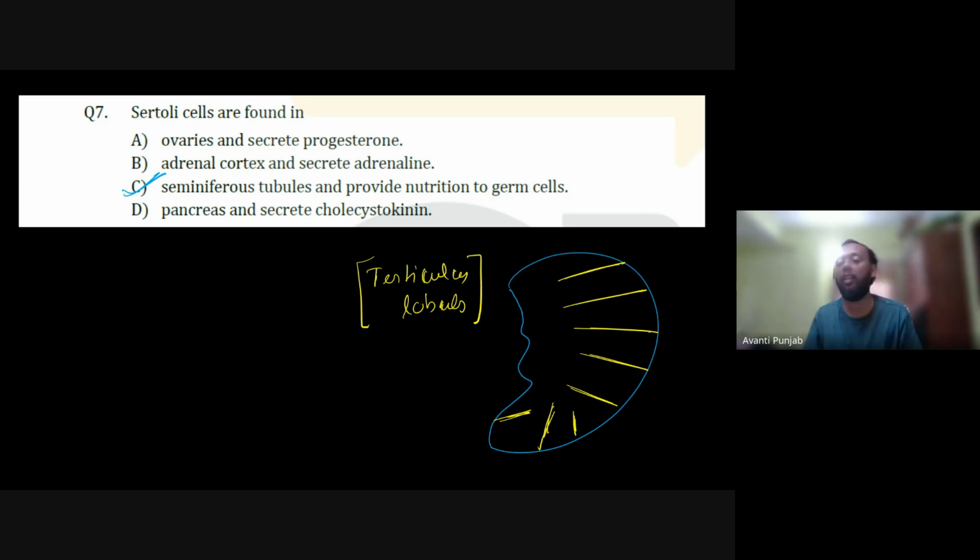Right, what will be the number here? What is the number you will get to see in them? Okay, very good, 250. So 200 to 250 is the number we'll be finding over here. And in a single lobule, I will find around 1 to 3 seminiferous tubules. So 1 से 3 seminiferous tubule मुझे यहाँ पे मिल जाएंगे. So ये आपका आंसर यहाँ पे आप सबका सही है.